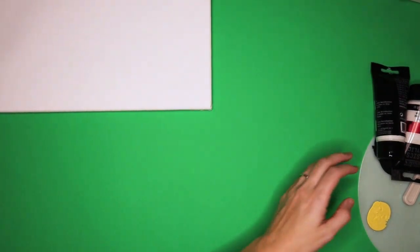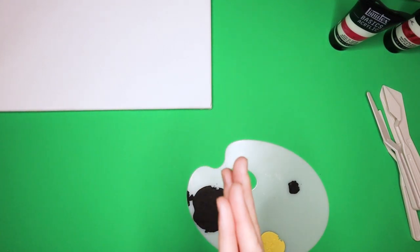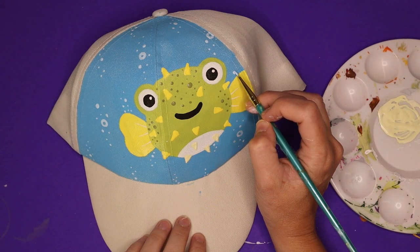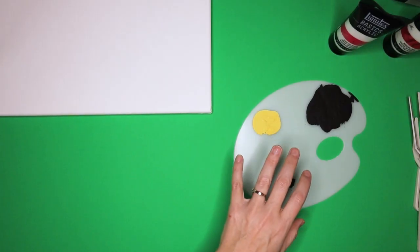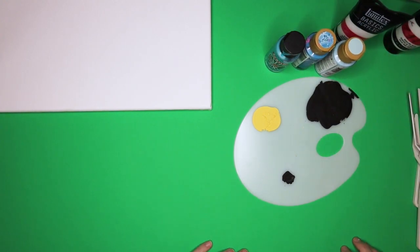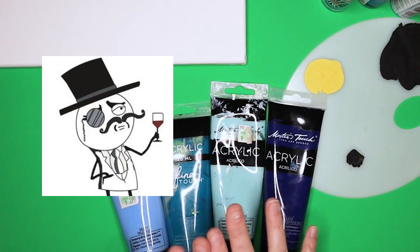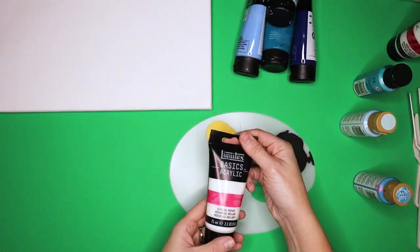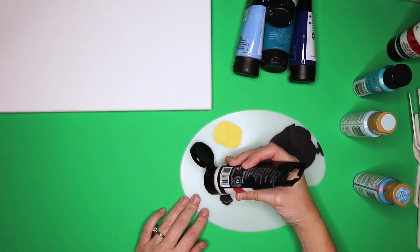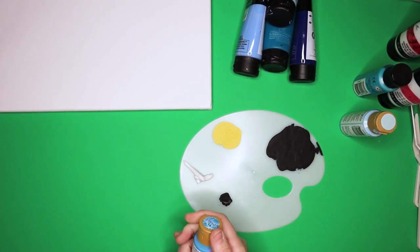Okay, so let's push that aside. I want to do an oceany theme, and I want to include my favorite fishy of all, my friend I made up and put the hat on when I did a dollar store makeover. Well, I've got some blues of my regular acrylic paint. Here's some more blues. I'm pretty sure this stuff here is fancier and thicker. So let's start with this gel gloss medium. So I'm guessing you squirt some out. And then I'm guessing I add this to it.